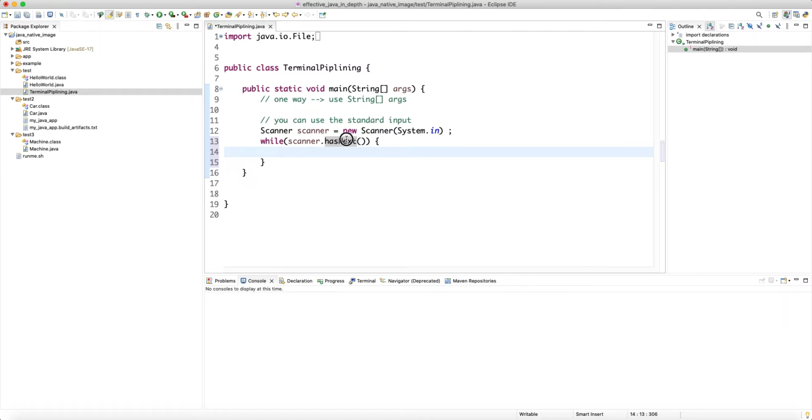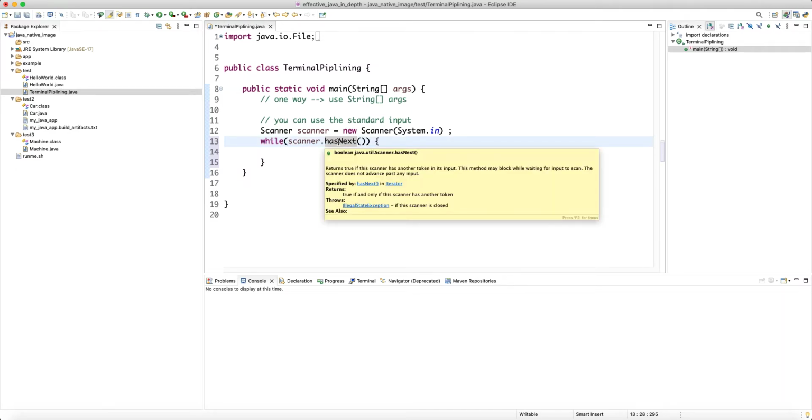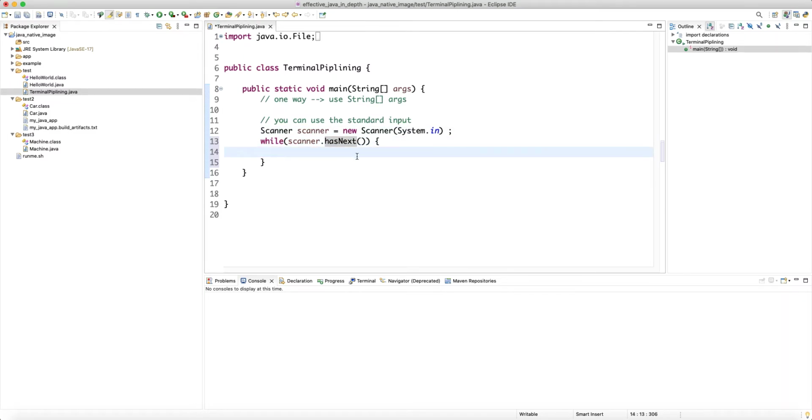hasNext goes through the output, or basically whatever is fed to the Scanner, word by word, right? It returns true if this Scanner has another token. A token is just a word, some non-white-space characters. It reads them until it hits the first white space character, right? So when hasNext is true, we're going to do a sysout, System.out.